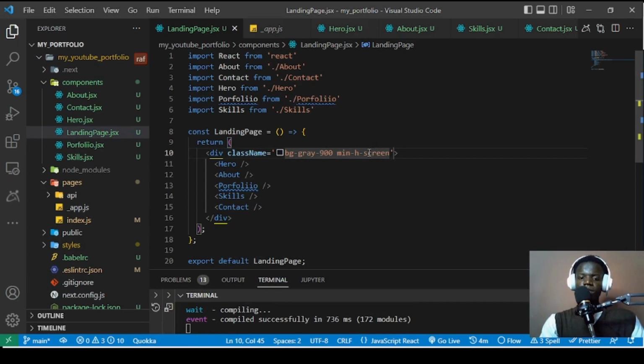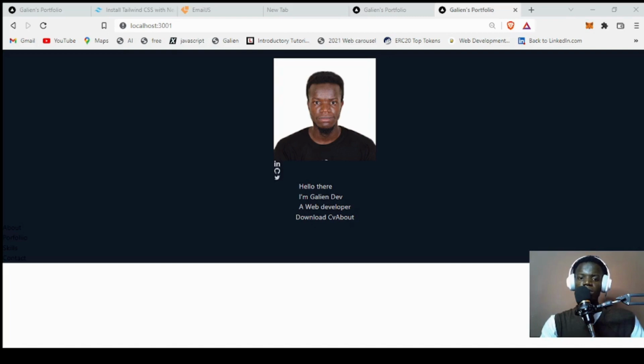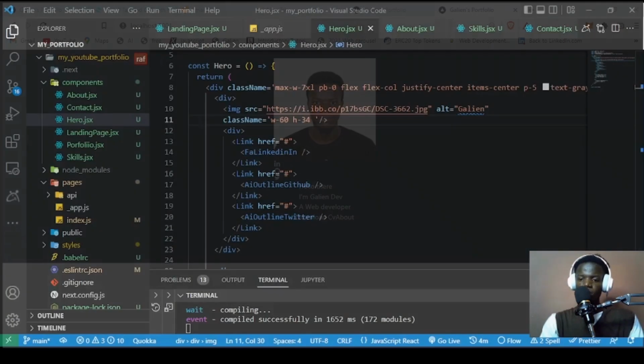Yeah, so now we can go back in our browser and see how dark it is. So this is how it is, but it's not the full page. I wonder why, but let's work on it and make sure it's perfect.